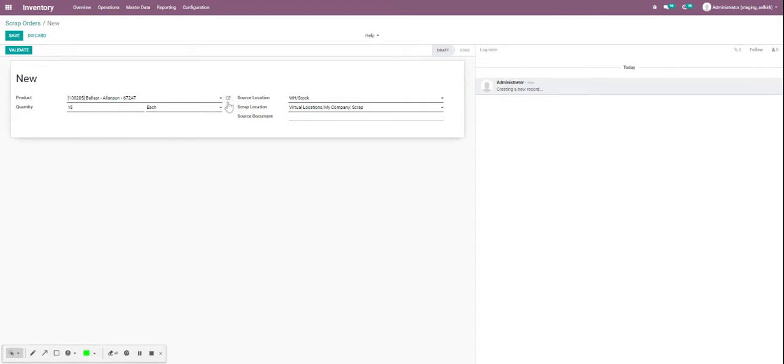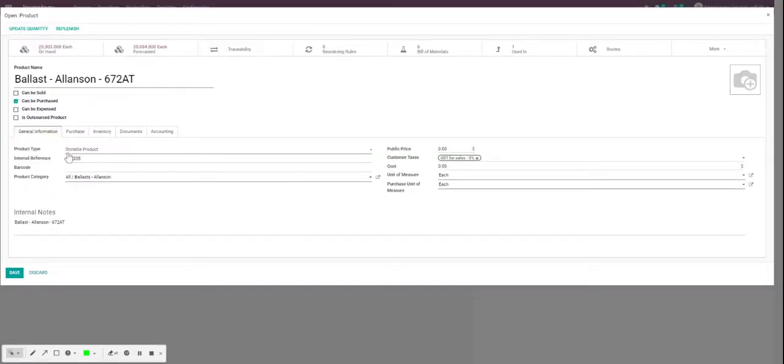So for example, let me just check the actual quantity of the product. It is having 20,003 quantity on the product.